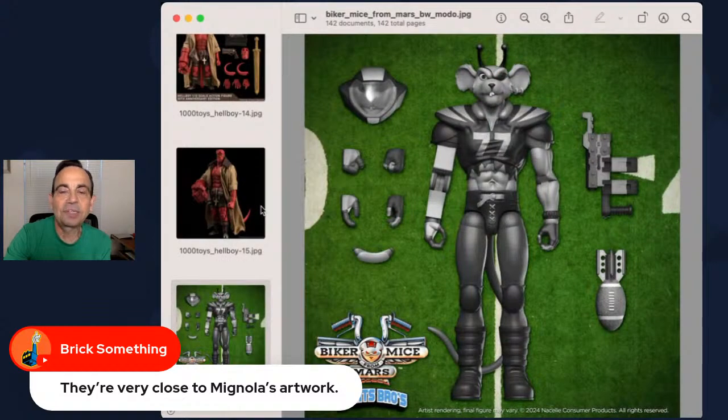Okay, now we've got some Biker Mice from Mars. If anybody is into nacelle stuff, these guys are huge. They're really tall, and I would say they're probably 1/10, but they look like, if they're mice, they're even bigger than that. But Biker Mice from Mars was a little after my time. So were they actually huge mice? Because they dwarf the turtles even when I'm looking at pictures.